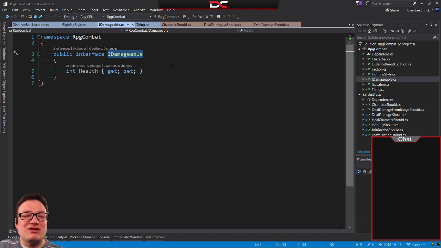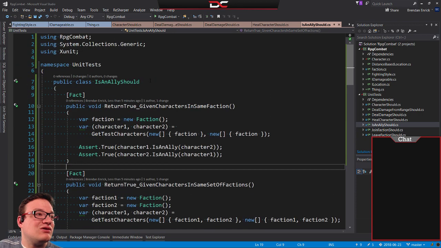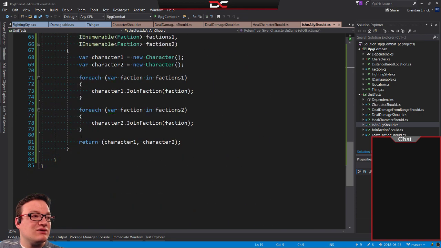Some of the other ones are that it makes it so that you can more easily extract the dependency. For example, I might say that I need an IEnumerable of a type. An example of that is in our test right here, down here.